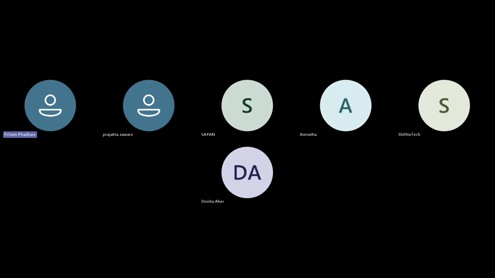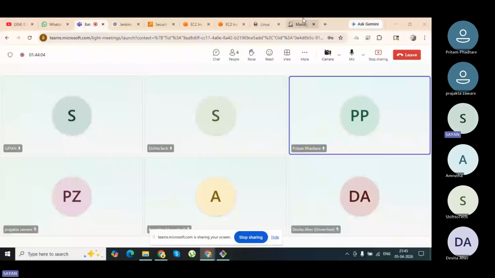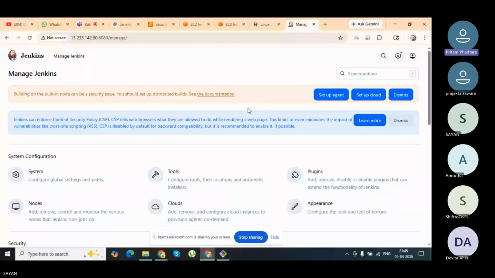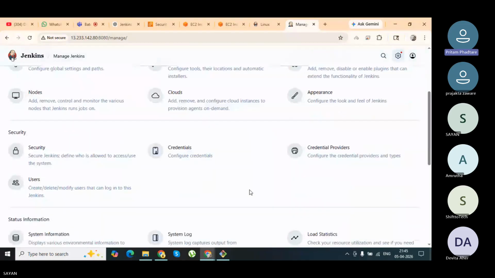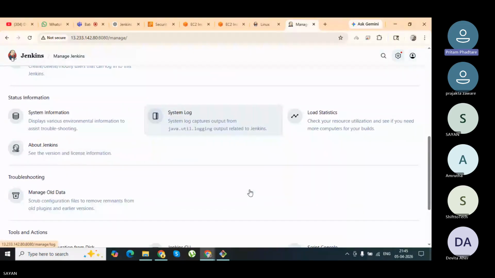So Sayan, can you please share your screen again? Yeah, sure. So what we need to do is set up a Jenkins agent. We need to connect our Jenkins agent to our Jenkins master. For that, can you scroll down in the system configuration? In the system configuration panel, can you see the option of nodes?